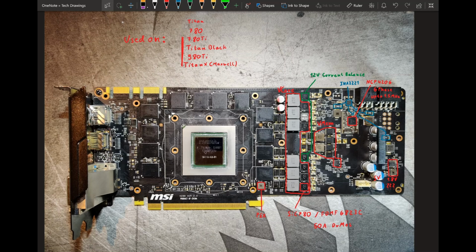And yeah, it makes me really angry that Nvidia included those extra 12-volt current balancing DrMOSes. Like, you're already paying for the power stage, which is the most expensive thing in every phase. So you're already paying for the most expensive component of a phase. The only thing you would need is another inductor, and you would upgrade the NCP4206 to a 4208. That's all you would have to do to turn this into an 8-phase and probably a pretty decent PCB.